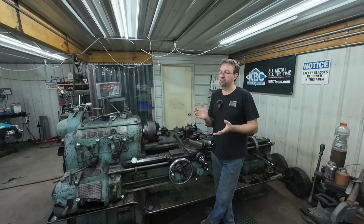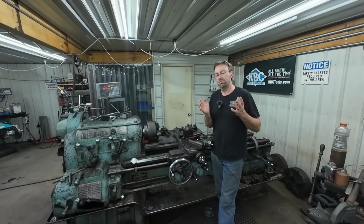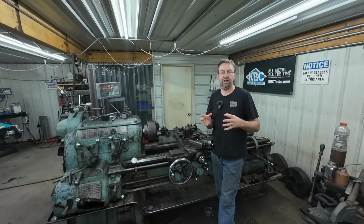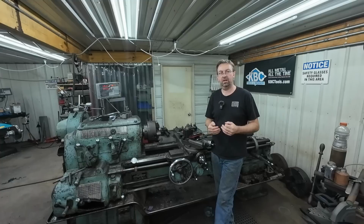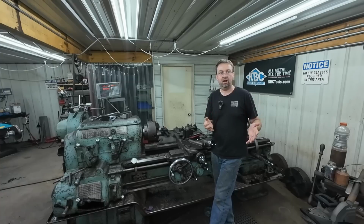So everybody claims everything's set in stone, that you've got to go by the book. Play with your feeds and speeds a bit, and you'll see some changes. Depending on your equipment, your material, your tooling, you'll see changes in the way it acts. Sometimes what the book tells you is never going to be absolutely perfect. So you can play with that stuff and dial it in. That's just a baseline. So now on to the comments.